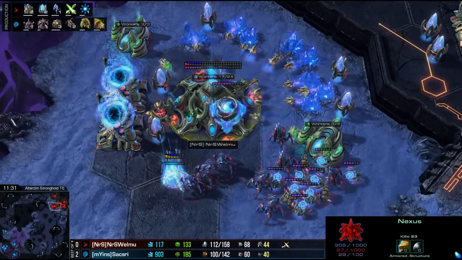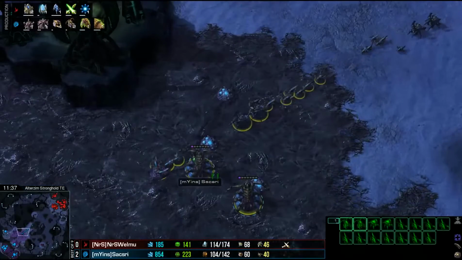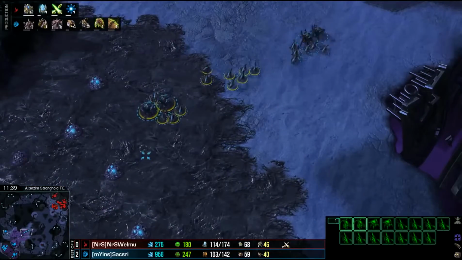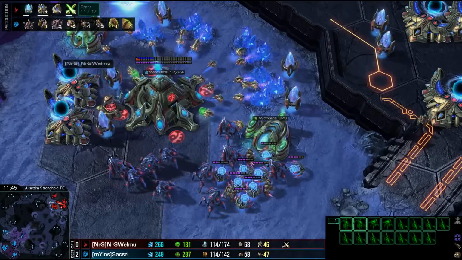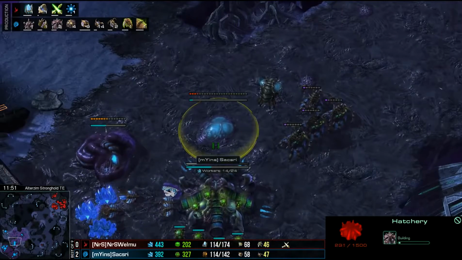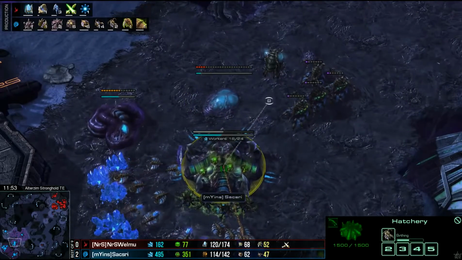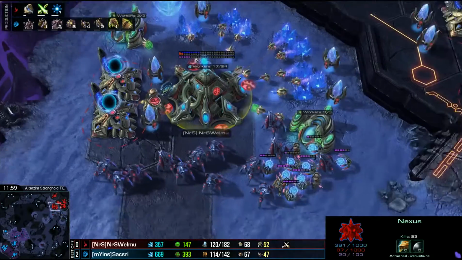This Nexus, if it does go down, it still will hurt, but Sacsri can't really do anything about this now. Still keeping everything back. He's just droning quite heavily. This is good, and is just adding in that macro hatch. Still waiting to see what Sacsri has got planned.